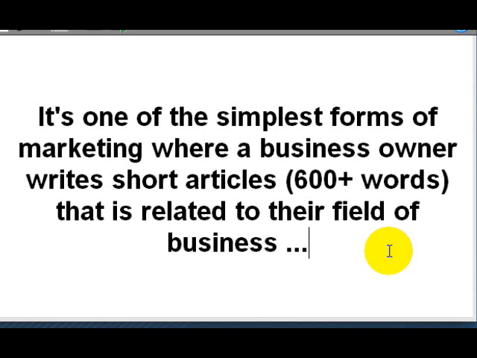So let's say that you're writing an article about cars, how to make your car save gas. Let's say that you have a website that deals with that. What you'll want to do is write articles that relate to that specific product or specific website, or if you're promoting another person's product, that relate to that specific product. When you write your articles, you don't want to make it look like spam. And we'll get into detail in the long run.